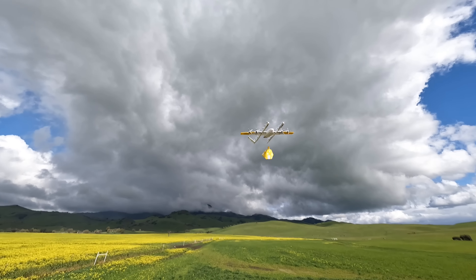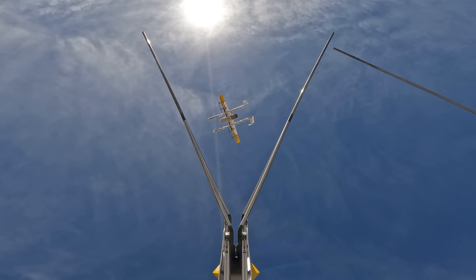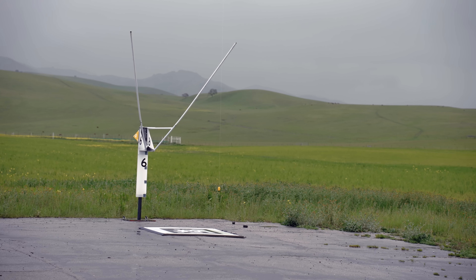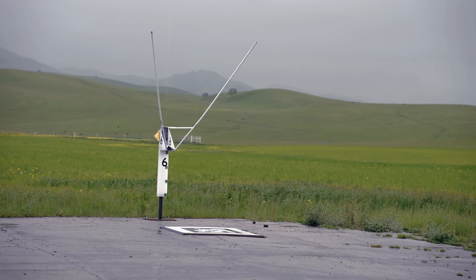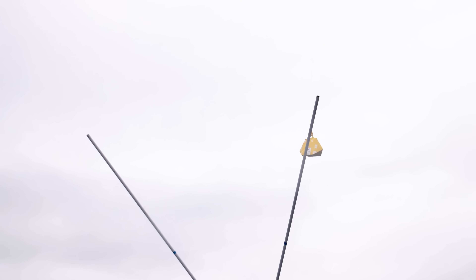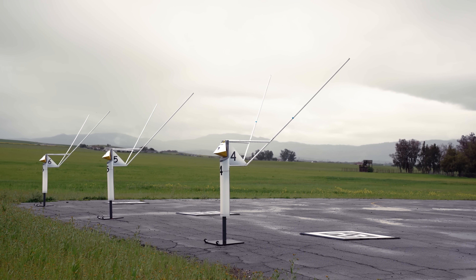It basically consists of three elements. It has two arms that come out of the autoloader, and they are there to capture the tether of the winch that deploys out of the drone. Once that tether is captured, it goes into the second element — we call this the pill computer. It's basically a nifty mechanical device that without any moving parts rotates the hook into the correct orientation.